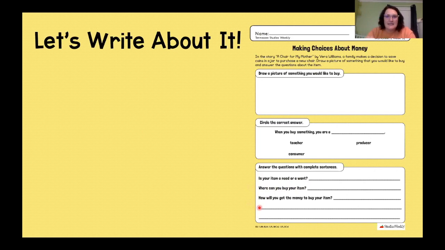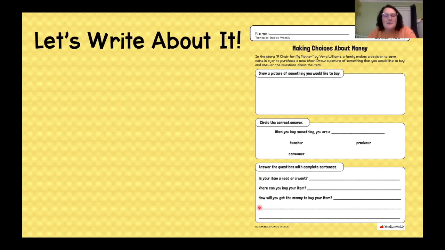All of this ties in together — goods and services, needs and wants, and spending and saving our money. That's all I have for today. Go ahead and start working on your choices about money page. Think hard about what you're going to want to buy and answer all of the questions underneath. Remember to use your capital letter, your punctuation mark, remember your doer and your doing, and use some bright, beautiful colors on your picture with lots of details on what you want to buy. Wonderful job today — I hope you enjoyed social studies. Have a wonderful day and I'll see you soon.